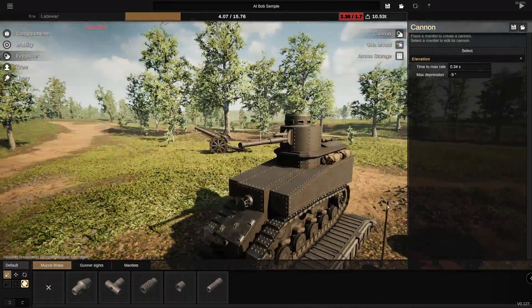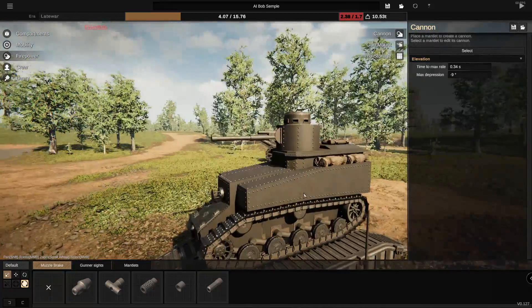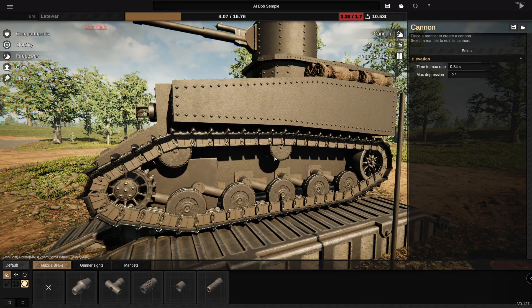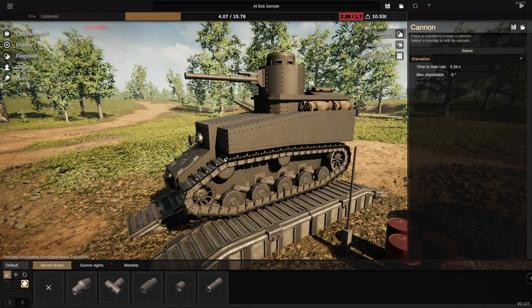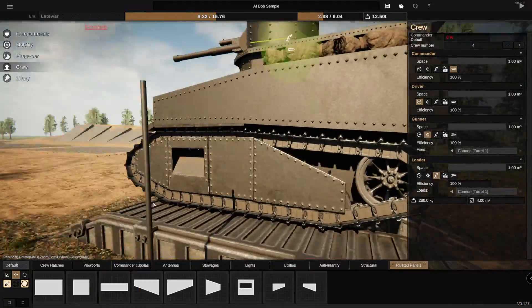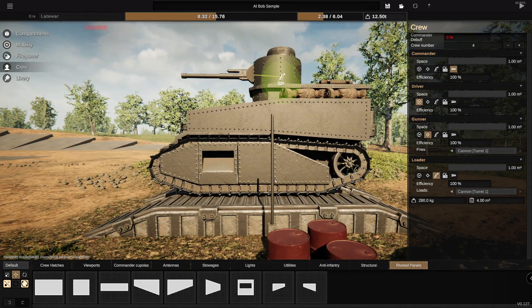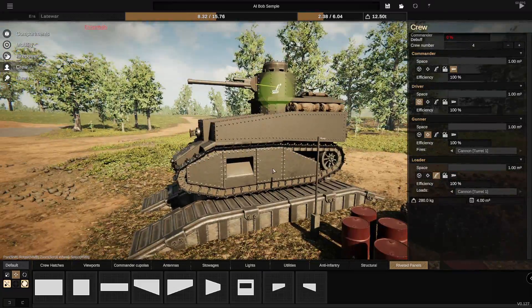What gun have we actually gone with? It is an 88mm cannon, which is insane. 88mm on a Bob Sample AI tank — what do you guys think of it? Does it look good? Does it look bad? I actually really like it. I know it's dumb, but I really like it. What I want to do is add some side skirts to this thing too, and also a fender up there. I'm going to quickly add some of those, and then we'll put a livery on it, put some armor on it, and fight with it.